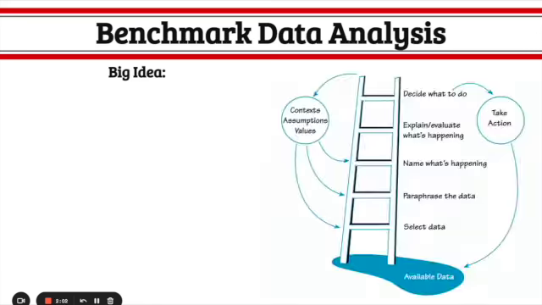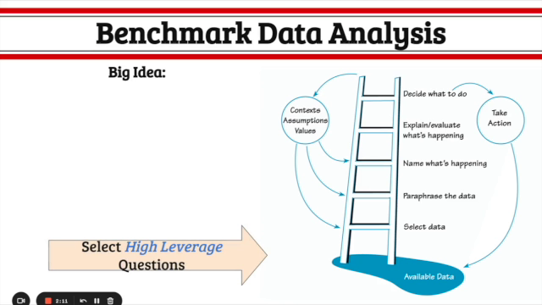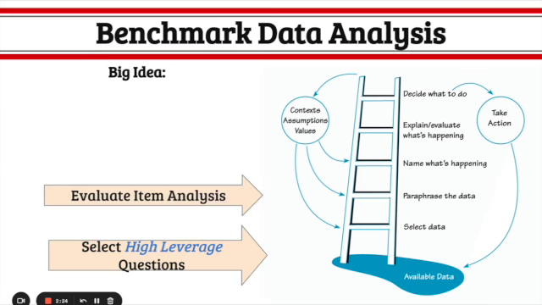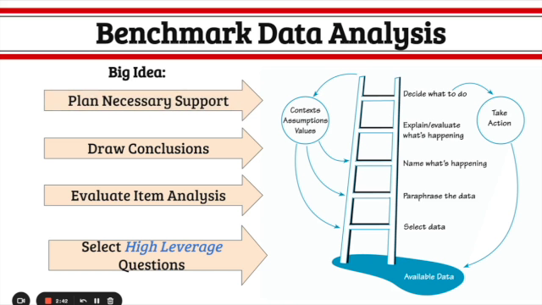Keep it simple. One of the big ideas I like to share with people is the ladder of inference. And here it is right here on the right-hand side. You'll see the different steps. But simply, when we're going to use this for data analysis for school assessments, we talk about high leverage questions. What are those questions that we thought the students should have known? And how did they do on those questions? We evaluate the item analysis, comparing how different students did on each question. And then we draw conclusions. And like I said, that's the big deal with this. We just want to say, hey, I think that this happened, or my students didn't learn this. And then, this is what I'm going to do next. We're going to plan that necessary support for our students.